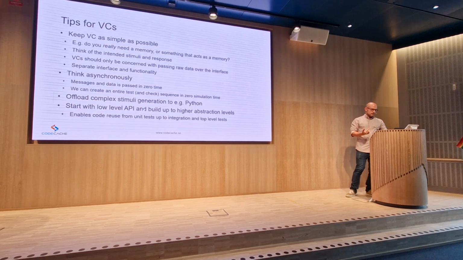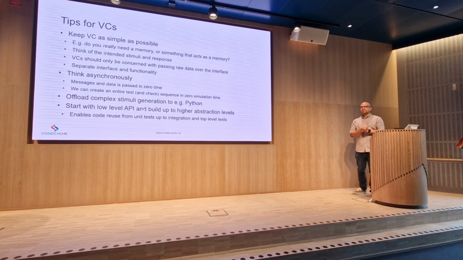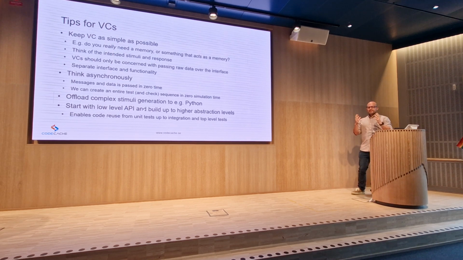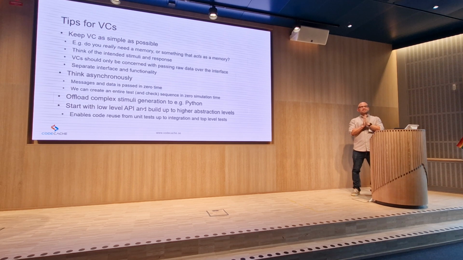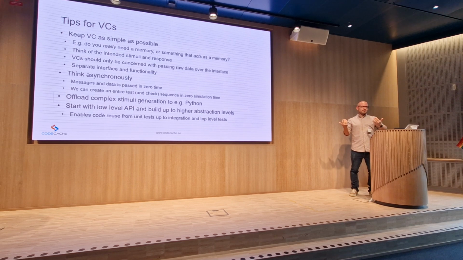So here I have some tips for VCs, which I have encountered myself. The basic gist of it is to start small and build up. First you realize the interface, and then you add functionality on top. Or do you really need a memory, or do you just need something which acts as a memory for your intended purpose? Do you only need to, for example, provide the correct boot parameters? Do you actually need a memory, or can you realize it using something simpler?